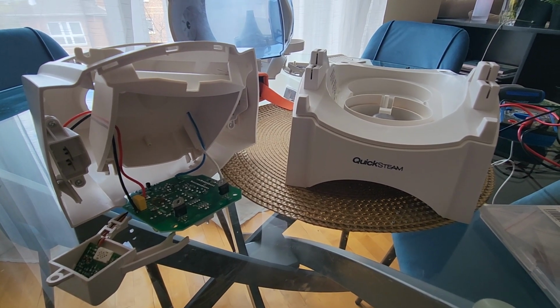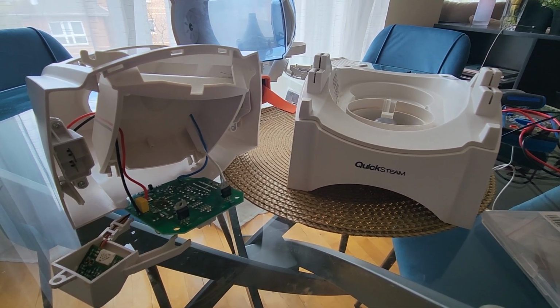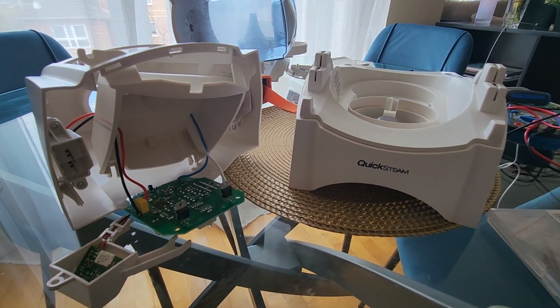Hello, I'm recording this quick video on how I fixed my Honeywell Quicksteam Humidifier. It would not turn on when I plugged it into the power outlet. So I'll show you what I fixed, and hopefully that will solve your issue as well.